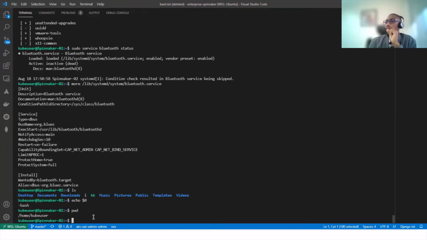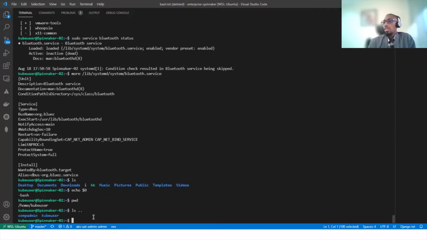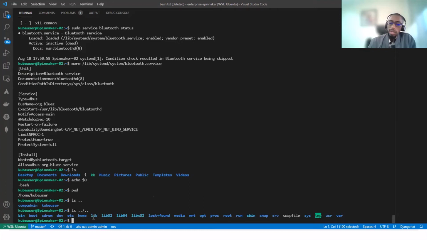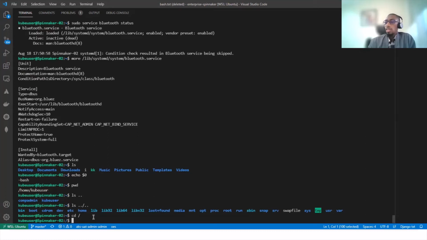But what is in the directory? What's in the parent directory of that? Okay, so let's see ls dot. So basically all the users that are in this computer. And what's the parent directory of that? So basically that's the root directory. So let's see the root. So root directory, which is slash, is the first location, like that's the root. Everything is under slash. The root directory is where you find all the file systems.